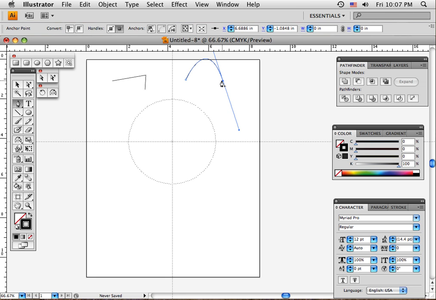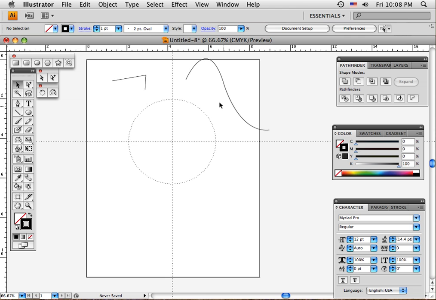Now if I want to continue with that, I have to click on the last anchor point and release it, and then come out and begin to pull it around. Now notice what I'm trying to do is avoid any kind of a kink. Let me show you what that is, where the line comes up here and it separates here and there's no kink. Think of your hose on the lawn in the summertime, and if you get a kink in it, it bends strangely and it won't let water through. That's a smooth flow. If I select that again, you can see at the anchor point it runs smoothly through there. And that's what you're trying to accomplish when you are using curved line drawing.